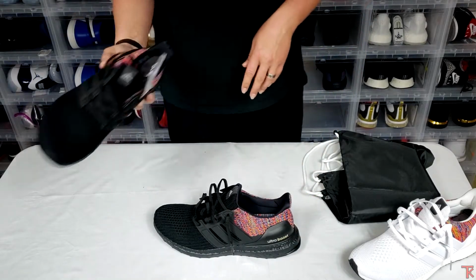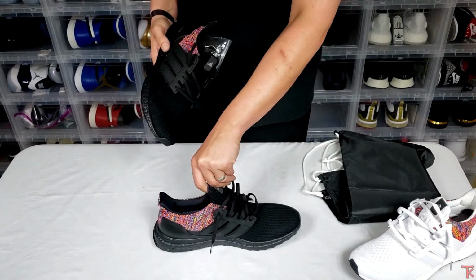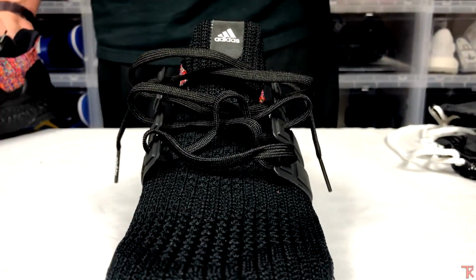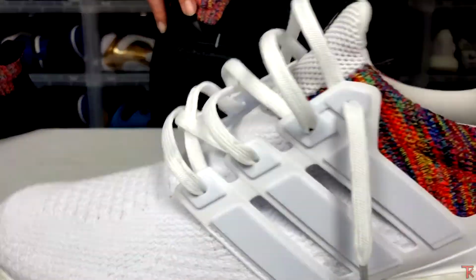Yeah, looking good. Looking good. See, this is how I like to wear it on mine, with the laces kind of popped out like that. It doesn't look good now because you've got to break it in, but when it's on foot, things tighten up a little bit. Kind of like that.